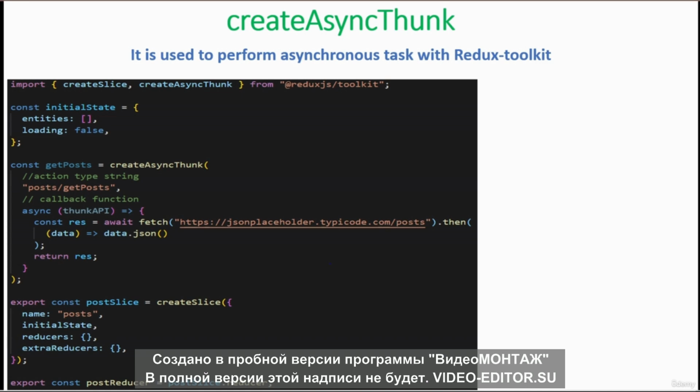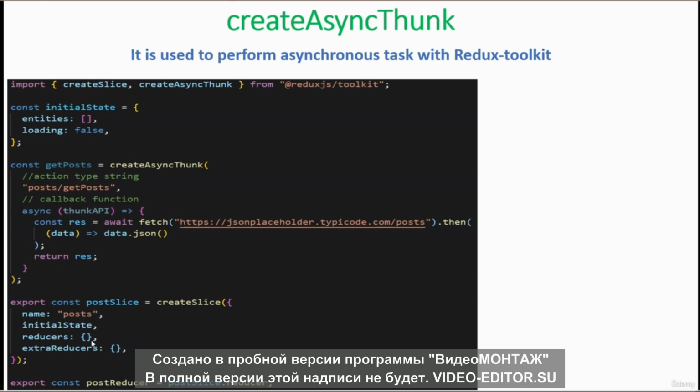So here we have our sample code, and I will give you a brief overview of it. First I will talk about createSlice. A slice is a function that contains your store and reducer functions used to modify store data. So overall, inside this createSlice API, we write our Redux logic. Here you can see that we have a name property, which is nothing but the slice name. First we have to provide a slice name inside createSlice. Then we have to provide the initial state. Here we define the initial state for our application, like entities and loading false.